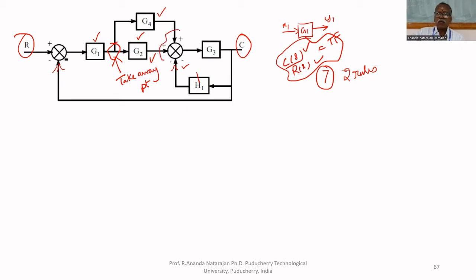Here, this is called a summing block. All the signals, all the outputs are summed together. This is a takeaway point. This is also a takeaway point. A takeaway is a simple connection, but for summing, a summing block is required. Here also there is a summing block, but because of the sign, it subtracts. Even subtraction can be called summing. Positive value and negative value are summed together. You can say like that.